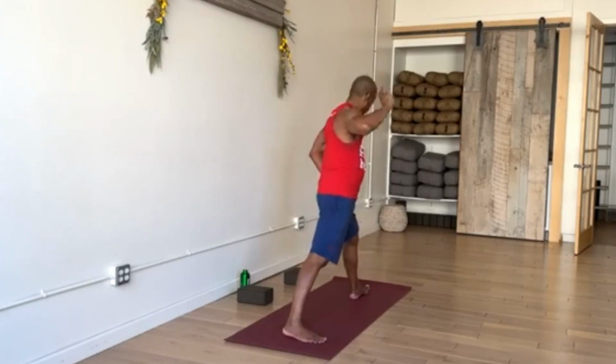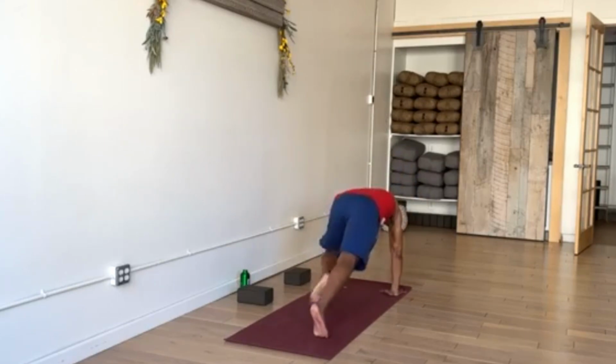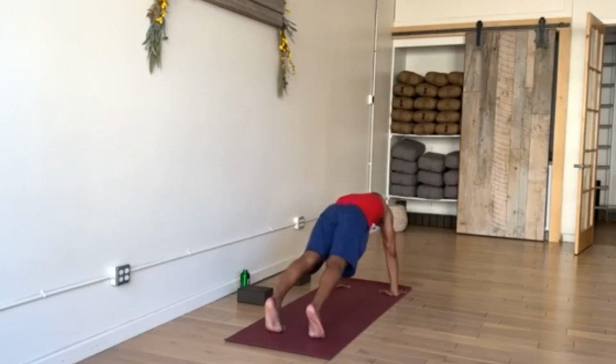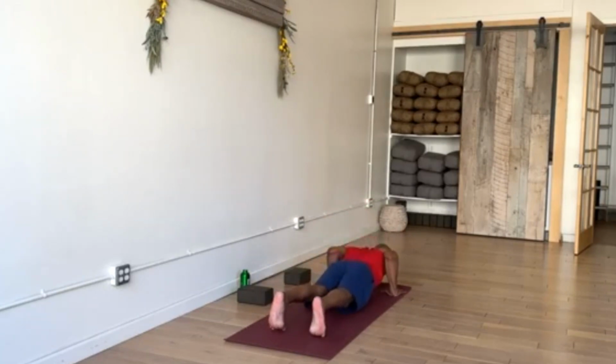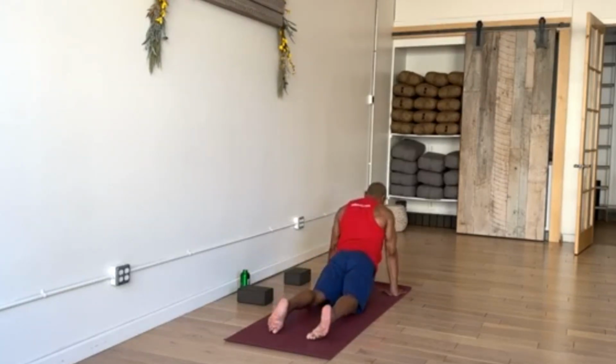Hands down to the mat, back to plank pose. Feel free to take another shortcut to down dog or complete the series with Chaturanga Dandasana. Find a back bend. It might be upward facing dog. And exhale, downward facing dog.